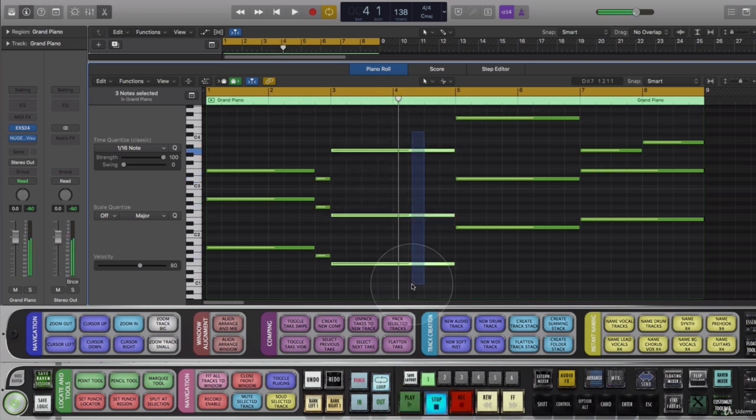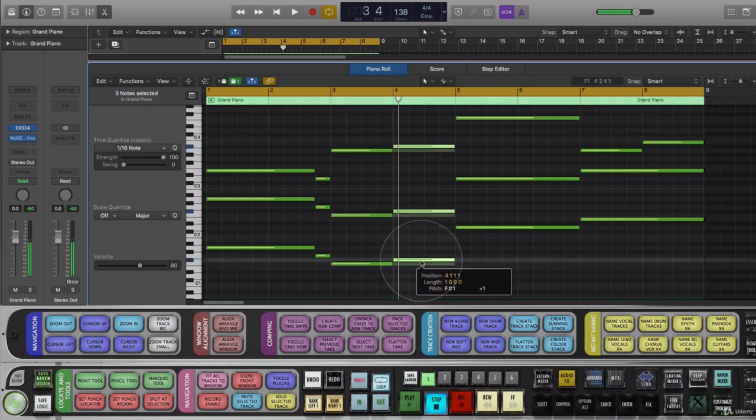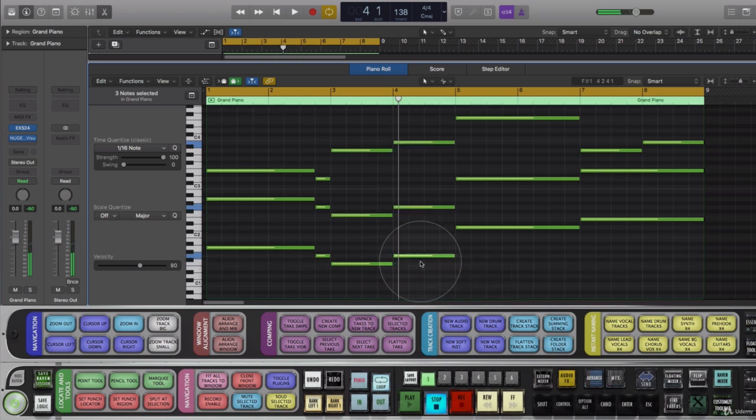Perhaps say take this one and maybe, I don't know, cut that one in half and move those up. So I'm on the G, and the B. Let's have a listen to that.